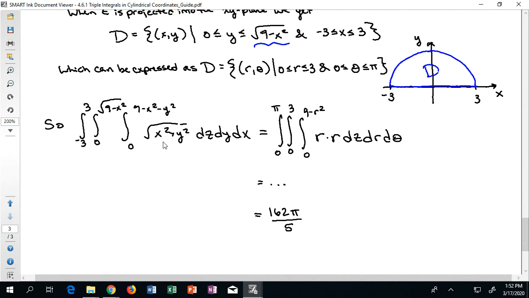Okay, this concludes this particular section. I would highly recommend that you take a look at a lot of the textbook problems from 4.5 and this first portion of 4.6. And in the next video, we'll start taking a look at 4.6.2.